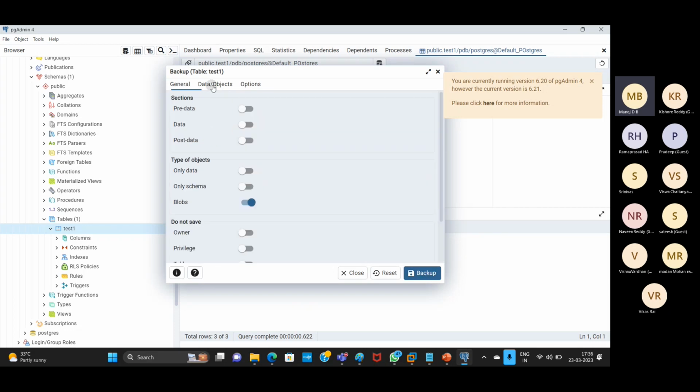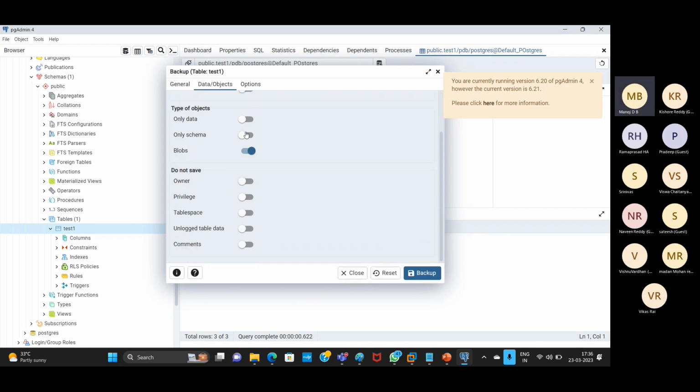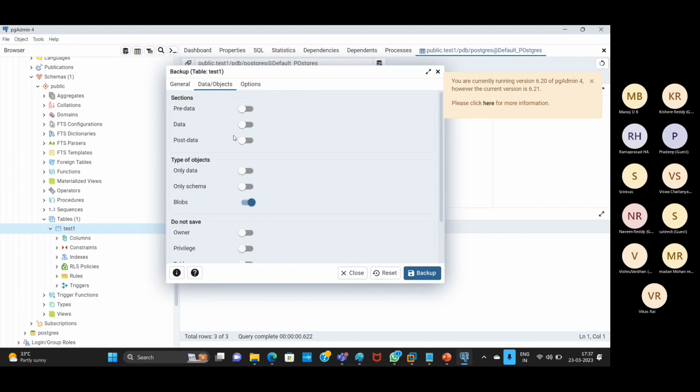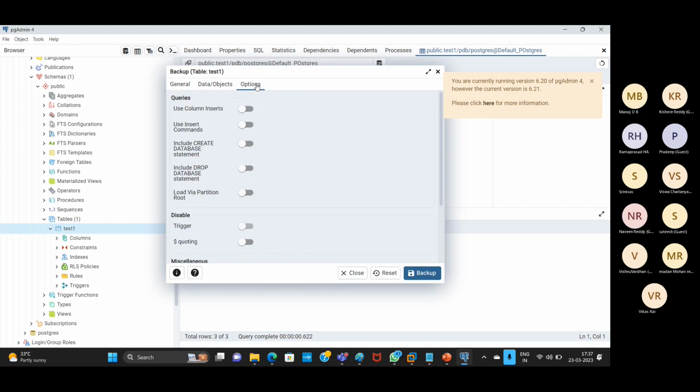Also see here, the same options are there. If you only want to take the data, that is also possible. In that case, see here, we don't enable the schema. Here also the same options will be available. So use these options to take the backup.